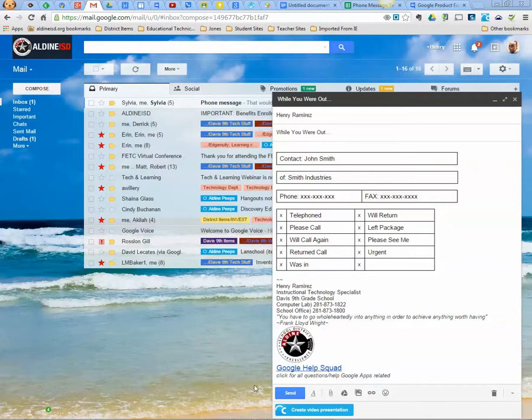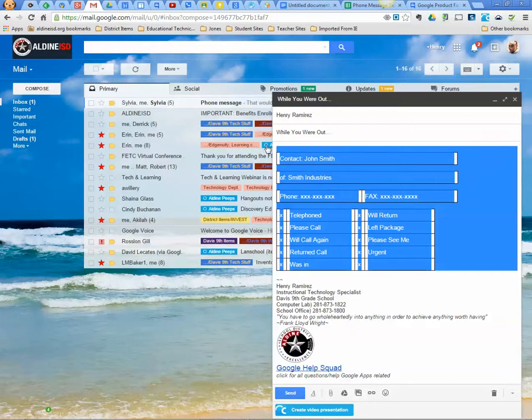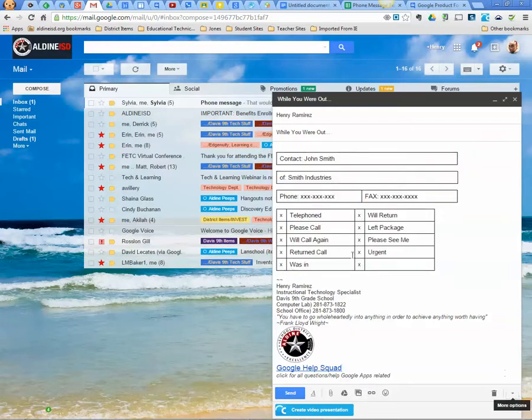I found a solution to what would be the closest thing to the phone messages, because I did some searches on what was in Lotus and what might be in Gmail, and I didn't see anything. But I thought about making a canned response, because if you remember, that's when I showed how we do that down here, and whatever you've got typed in up on top will always show up. So whenever you compose a message, we'll do that. So here's what I've created.